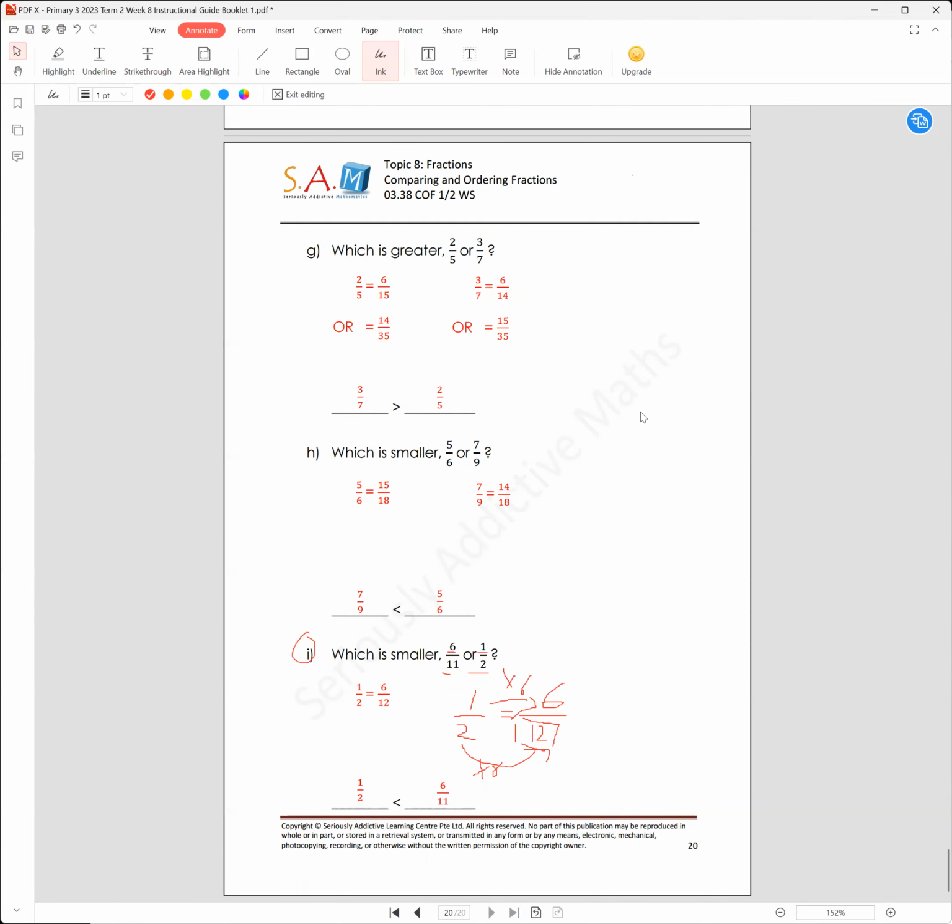And that's it for this book. Next week, after I completed this homework, I'm going to show another technique for comparison, which is faster. All right, but I'm not going to do it now because I want to make sure that they understand this concept first, of converting denominators and converting numerators, before I introduce that method to them. All right, so stay tuned for next week's topic.